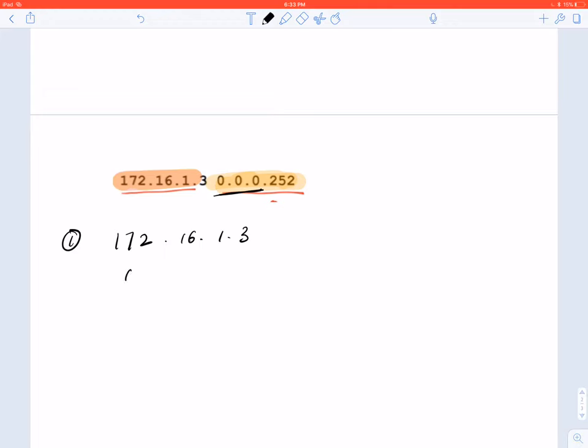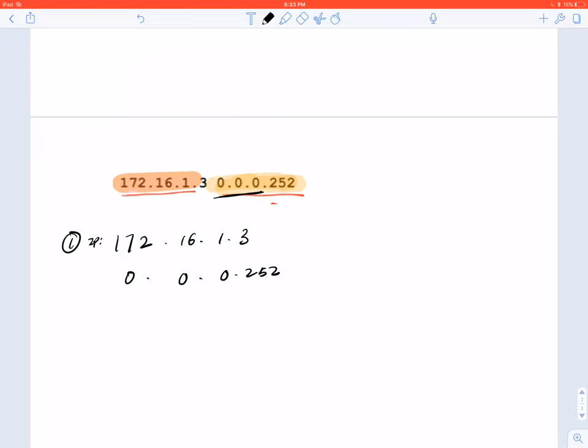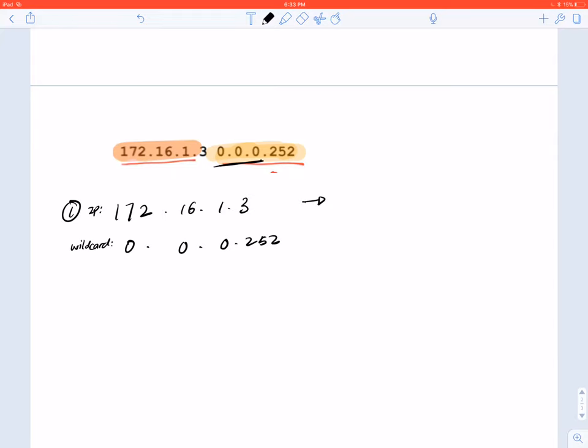So I have an IP address and I have a mask. So I'm just going to label it here so that you are not confused. The first one is the IP and the second one here is the wildcard mask. Now the next step here is to convert this address to its binary value. So over here, if you convert 3 into binary, then you are going to get 11. Okay, so over here I'm going to just write it as 00000011. Now the same thing here for 252. I'm going to convert 252 into its binary, and 252, when you do a conversion, it will give you 11111100.